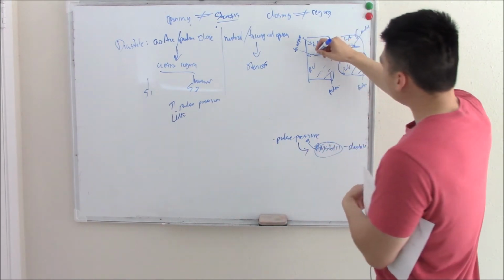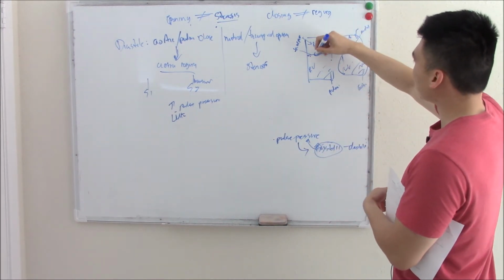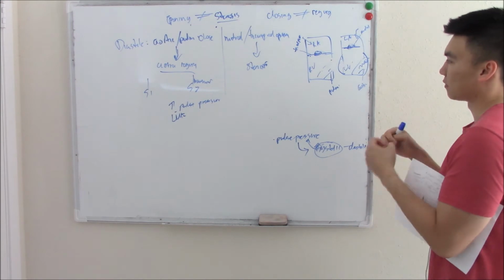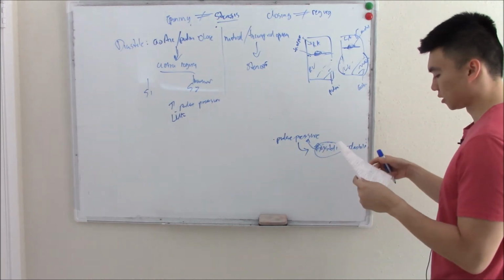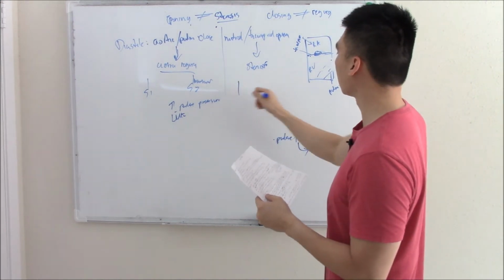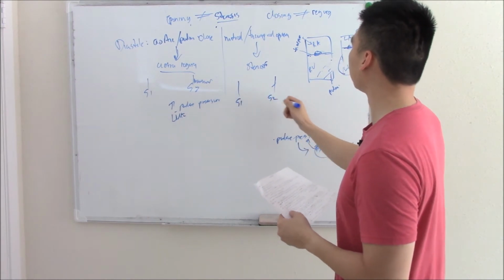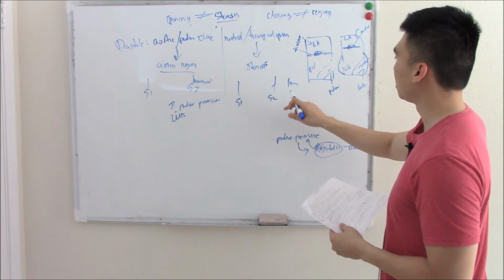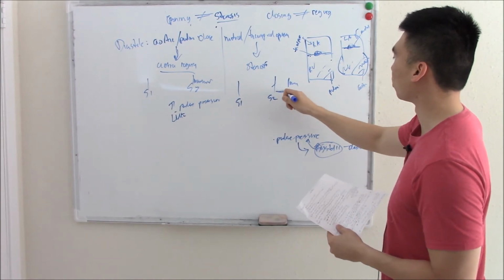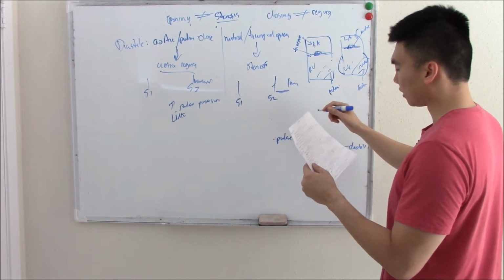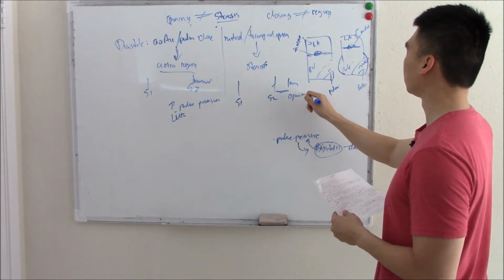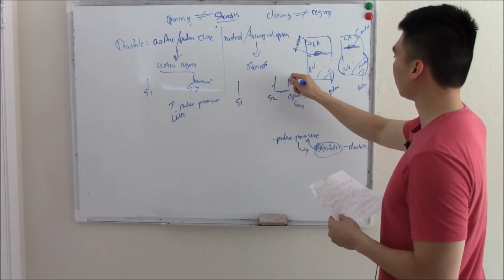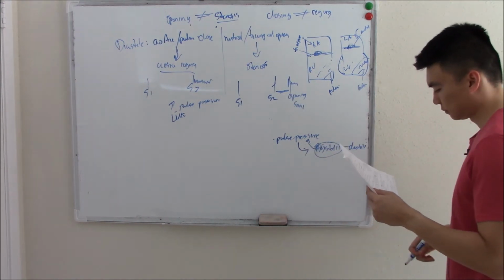So these are stenosed. They can't open. Blood's filling, but they won't open. They're stubborn until they finally pop open. So here's S1, S2. There's a little space in between where you're waiting for them to open. Where they finally pop open, we call that an opening snap.